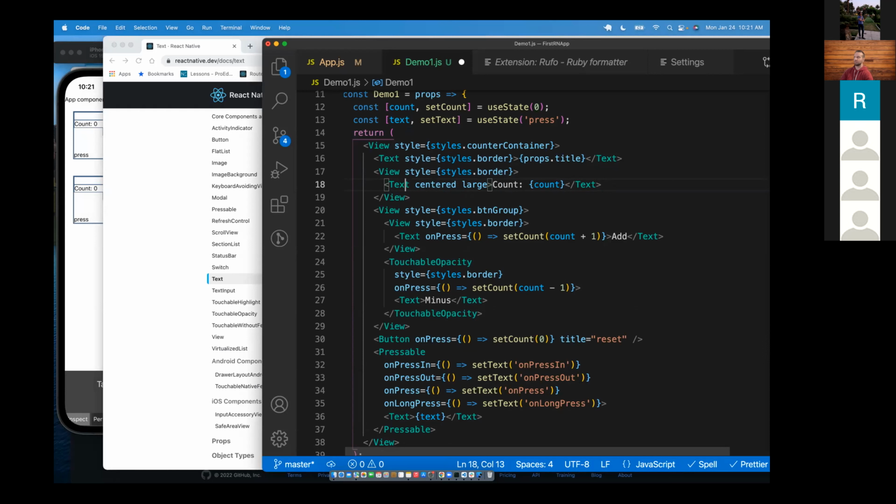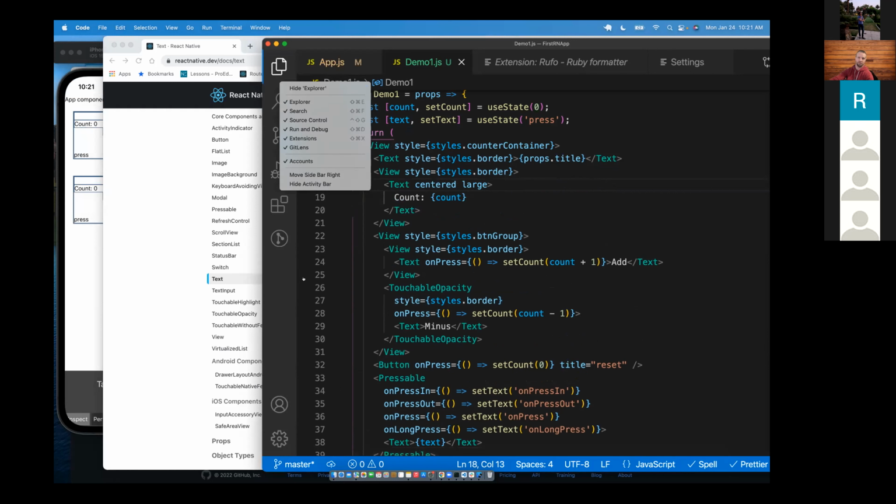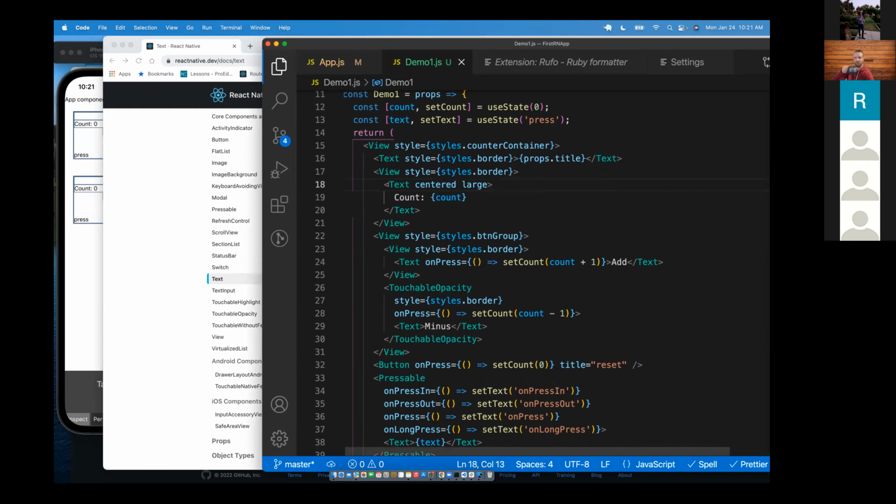But with React Native, we just have this text component. And we have to use the text component if we want to write text.